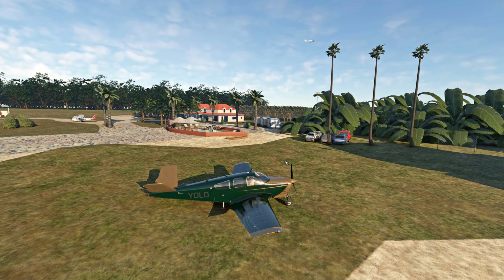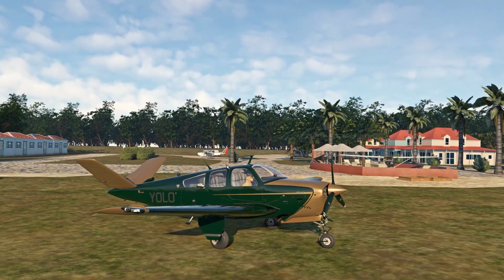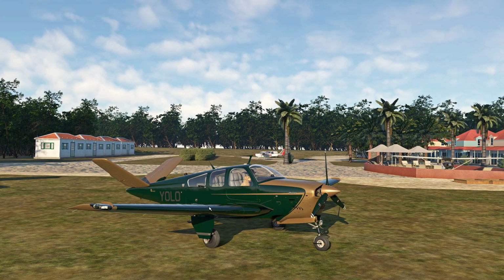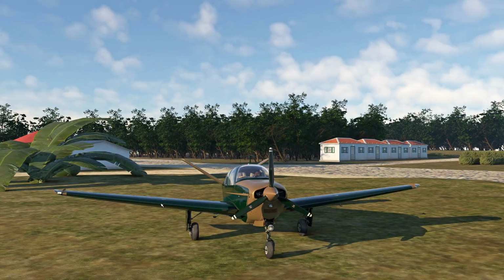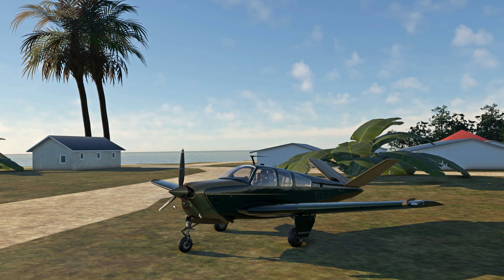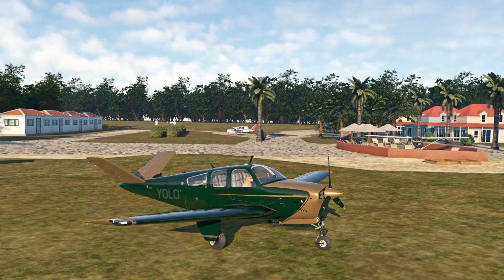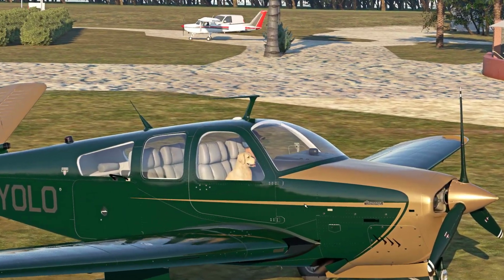Yes. Hangar Queens episode, folks, featuring the V35B Bonanza. Haven't flown it for a while. No real reason other than I've got too many aeroplanes and not enough time. I thought we'd bring it out for a quick flight. Beautiful part of the world. Green and gold livery, Aussie colours. Proud Australian here. We're coming up to Australia Day.